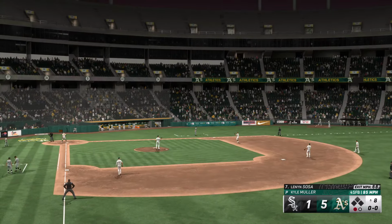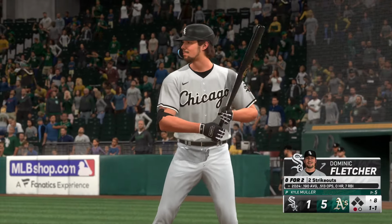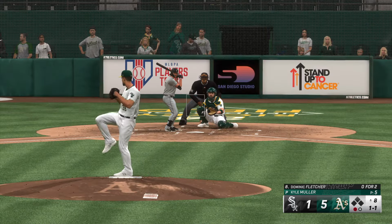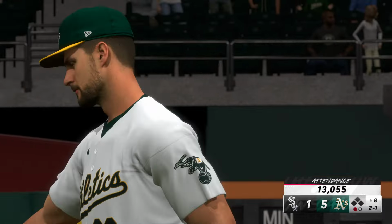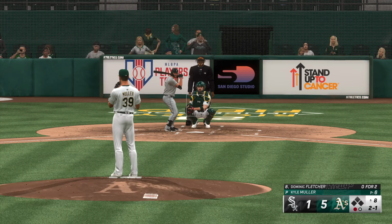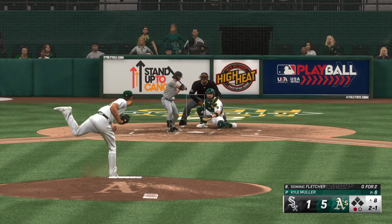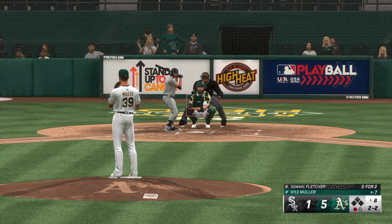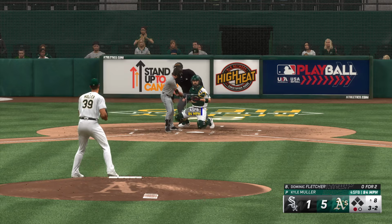Now batting, right fielder, Dominic Fletcher. Bases empty, one away, and we're in the top of the eighth. And now 2-1. Pretty easy to give up on that pitch right there. Started on the edge of the plate with the spin. You know it's going to finish well off the plate. The lefty fires. And that one fouled off. One down, bases empty. Just off the inside edge.